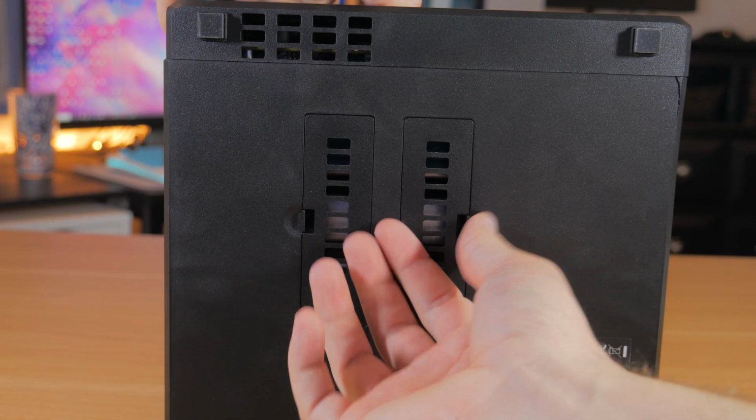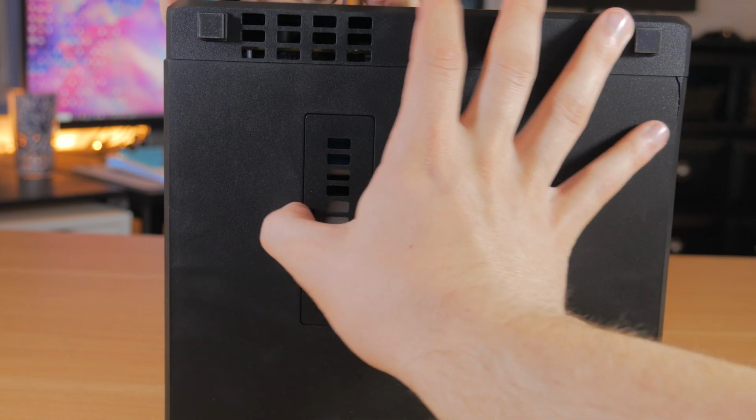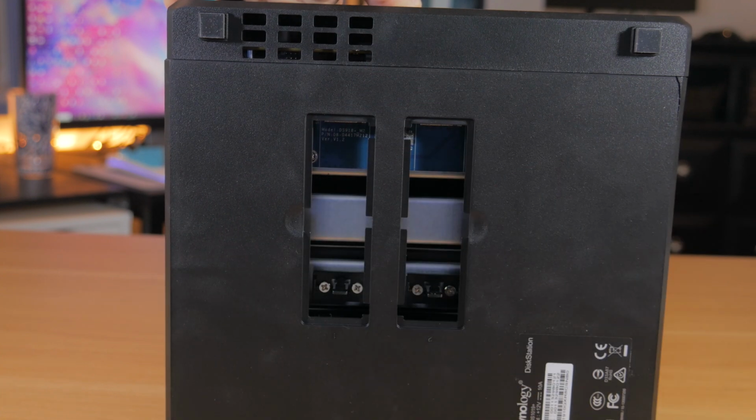I'm not starting out with NVMe cache, but if I was, now would be the time to install it. With that being said, it's super simple to add these drives as cache later down the line, which is definitely something I'm going to be doing in the future.